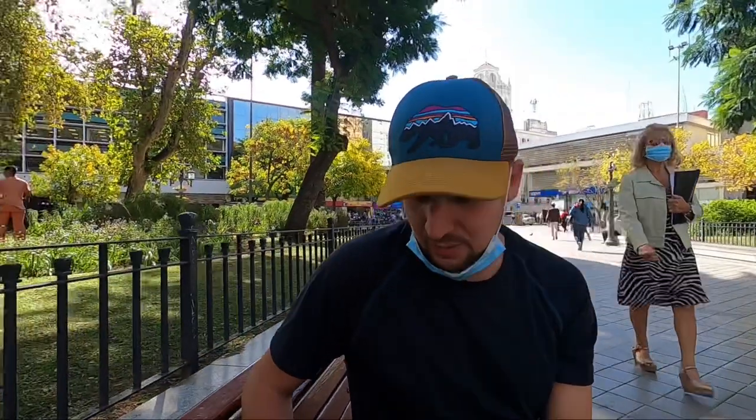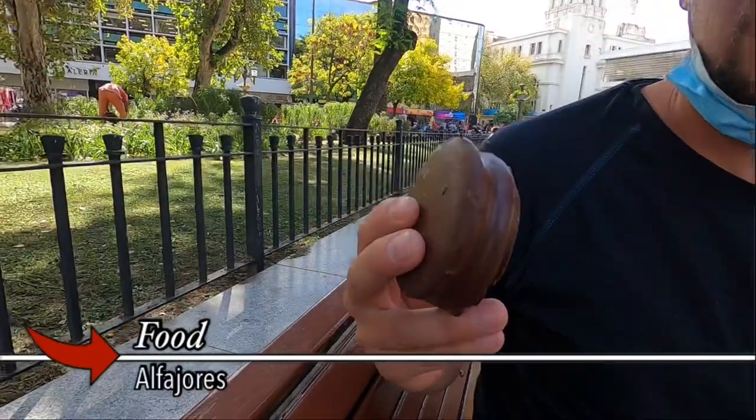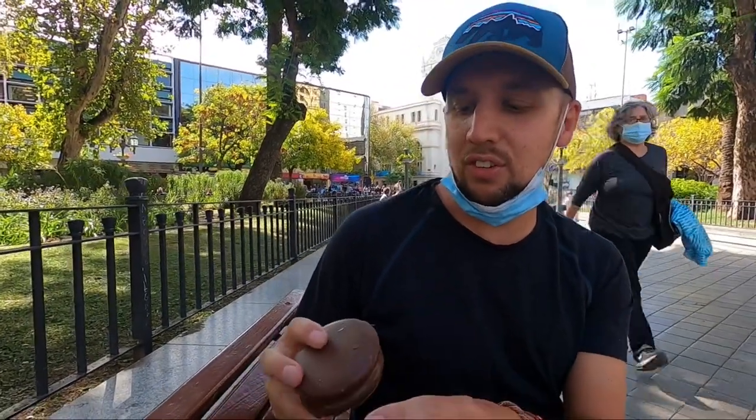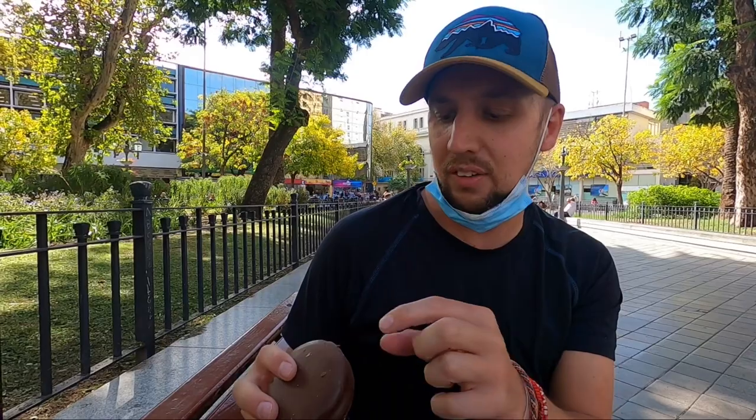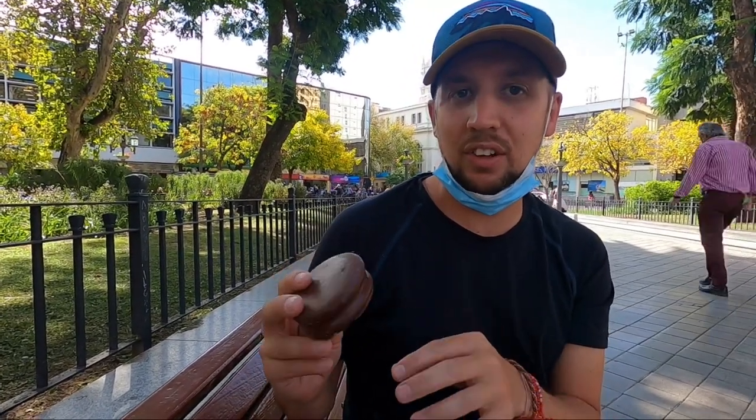Good. Okay, today we are going to try a biscuit called alfajores. It's a traditional Argentinian biscuit, and we found a really nice bakery which we went to, and this is it. So the ones you see around Argentina the most are not covered in chocolate, they're just the two layers of biscuit with dulce de leche in the middle. But I like the look of these, they look fantastic.